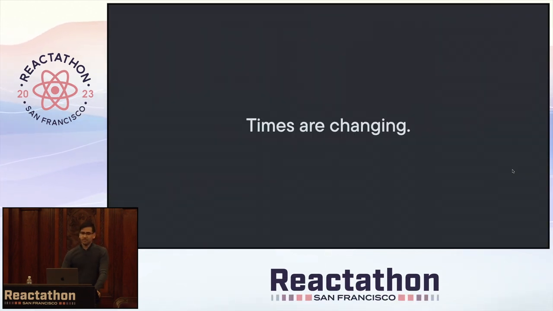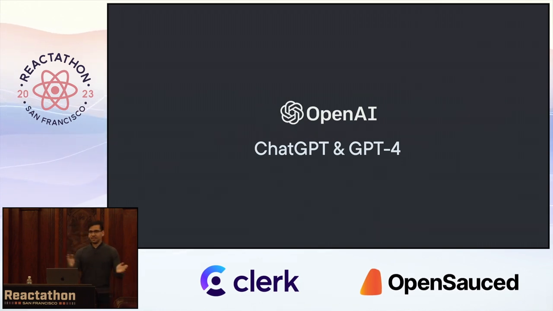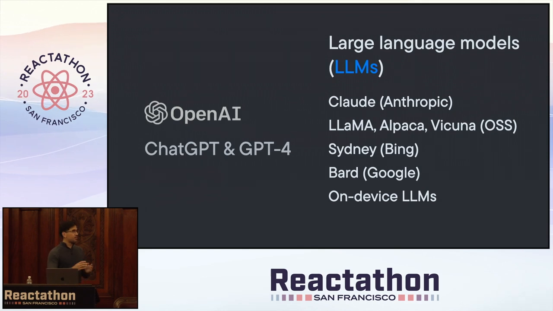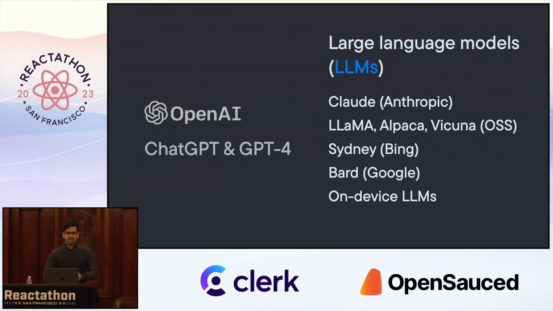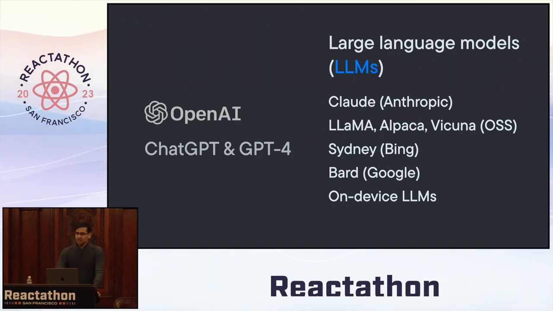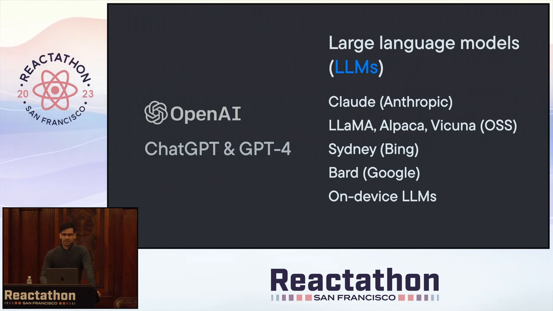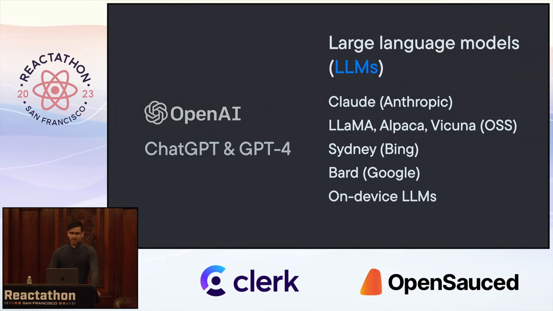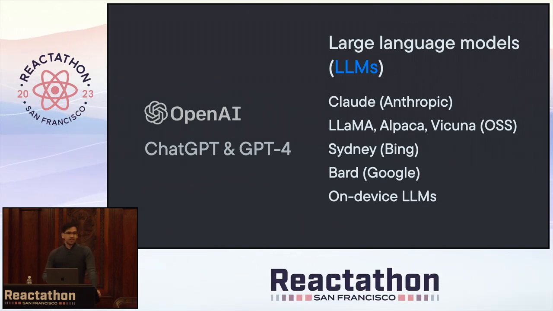My point is that right now, times are changing. You may be familiar with one of the biggest advancements in technological history, at least in my opinion. We have ChatGPT, GPT-3, 3.5, 4, and now they have company. This is all based on what's called an LLM, or large language model. Many of these other LLMs have entered the arena — we have Claude from Anthropic, Facebook's Llama, and they just announced Open Llama, where they're recreating Llama from scratch so it's more viable for commercial usage. We also have Sydney from Bing, Bard from Google, and now we're even having on-device LLMs. This space is getting really crowded and it's super hyped right now.